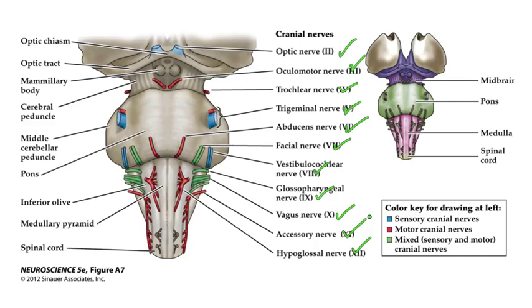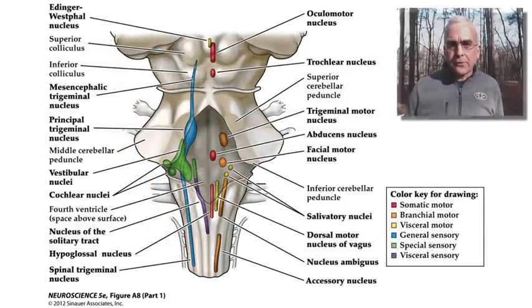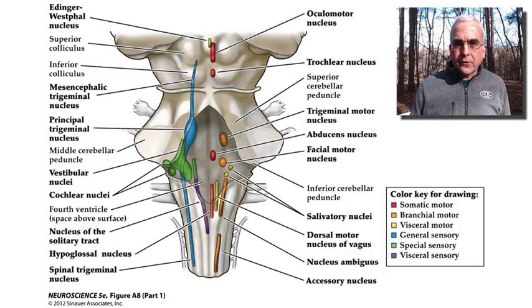So, if you need a visual reminder, I would point you back to the tutorial that was presented in week 1 that refers you to the anatomy of the brain stem as viewed in an actual human specimen. And there you can find a couple of different tutorials that identify these cranial nerves as they attach to the brain stem. Part of our challenge that we're building towards with this tutorial is to try to get to the point where we're able to relate those nerves to the set of gray matter structures within the brainstem that either receive the incoming sensory signals or give rise to outgoing motor signals.